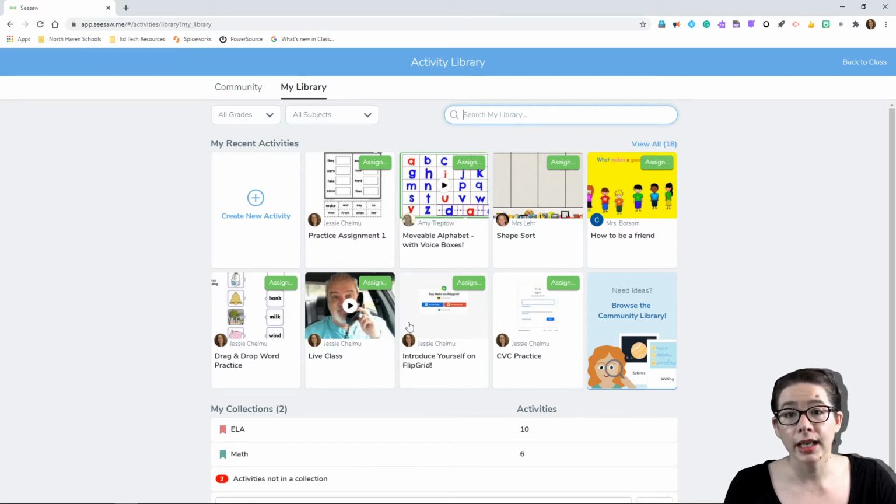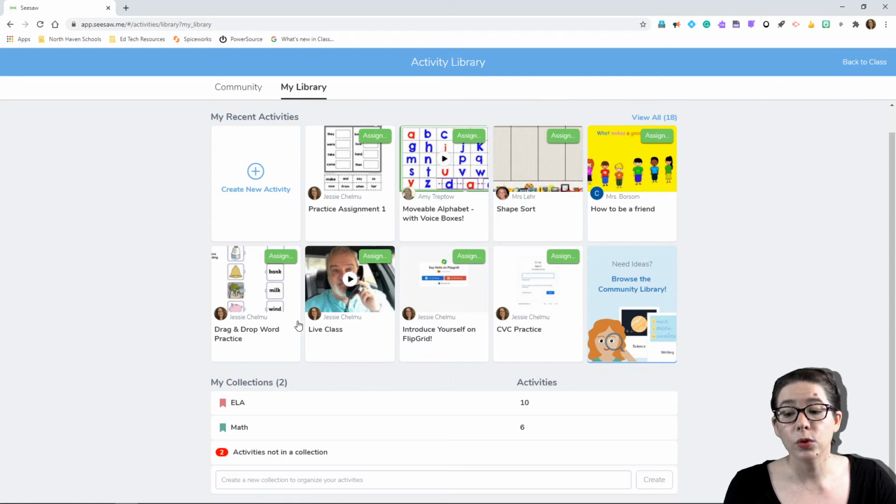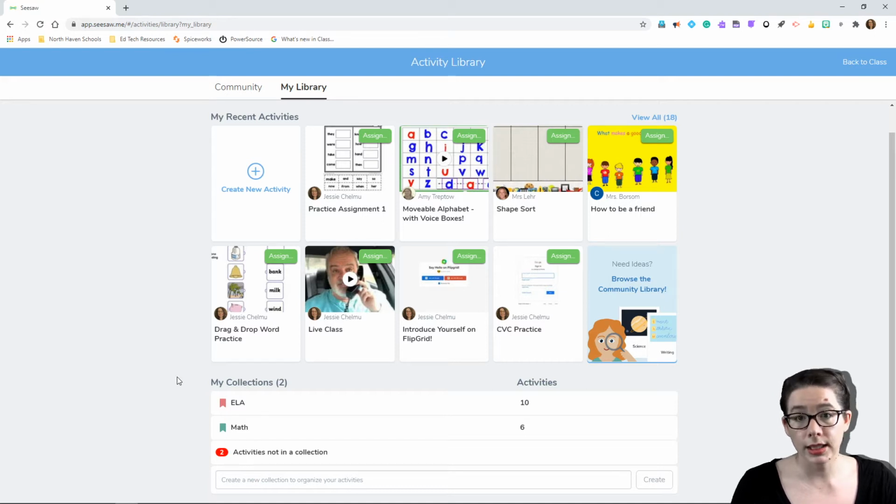It will have your most recent activities up here in the center, and then if you scroll down, you'll have your collections. So if we're comparing this to Google Classroom, your collections are like topics. Anyone who organized their materials in Google Classroom, you did it in topics underneath the classwork. But the folders are more like the classroom drive. So Google did that automatically for you and you didn't have to worry about it. The folders are going to hold all of your students' work. Your library, your collections are going to hold your assignments, your activities, the materials that you've created, just as a way to separate those two ideas of organization that are in SeeSaw.